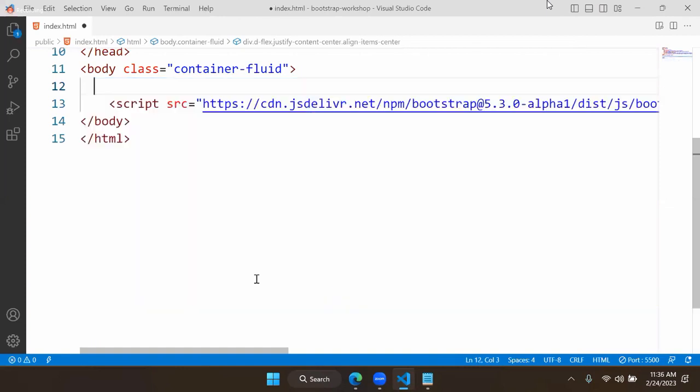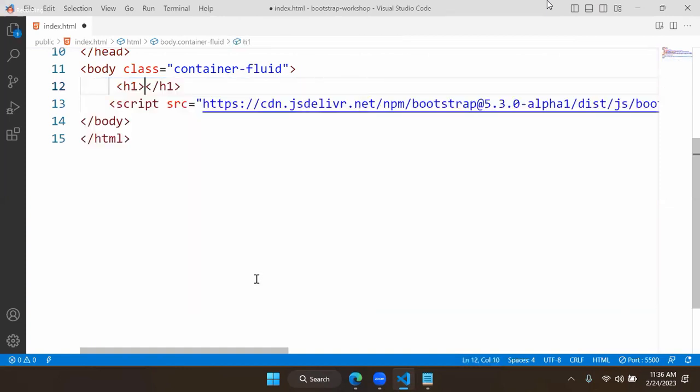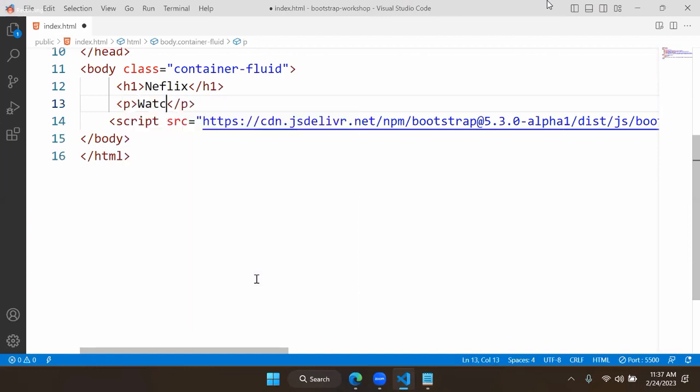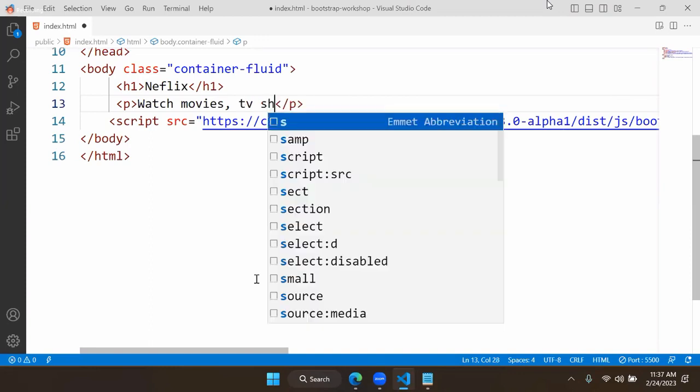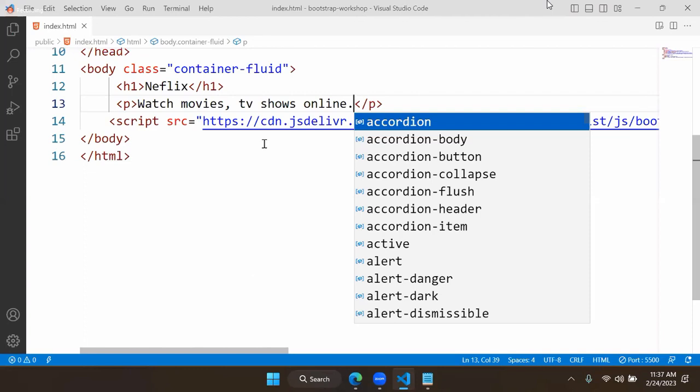Now I keep here a heading. In the heading, I am saying Netflix. And I kept a paragraph: watch movies, TV shows online. So here I am just defining some sentence.